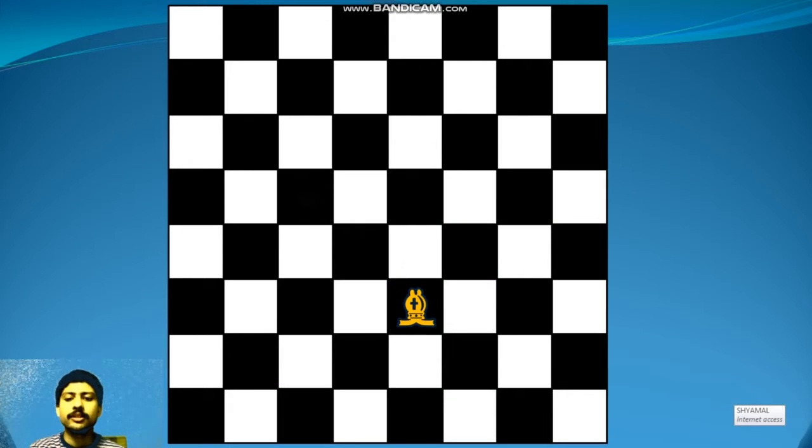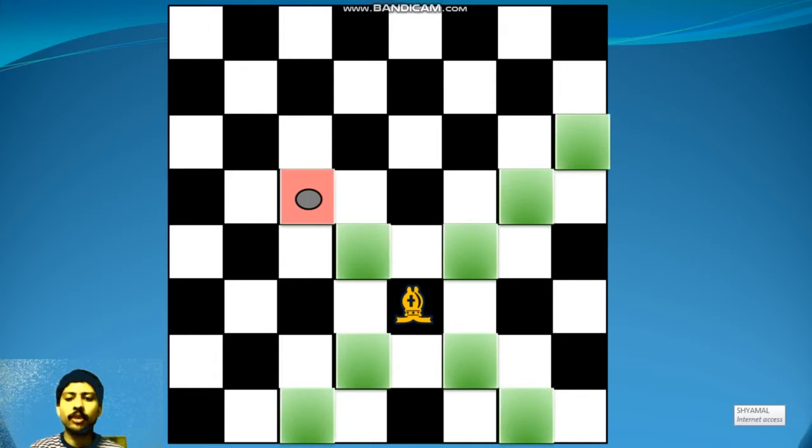And if there is a piece of the opponent, then it can take the piece off the board, and the opponent will lose a piece. And here he can move to the other places also.